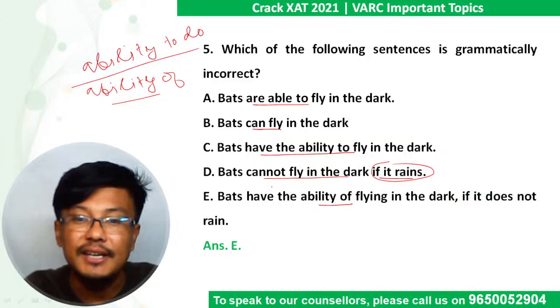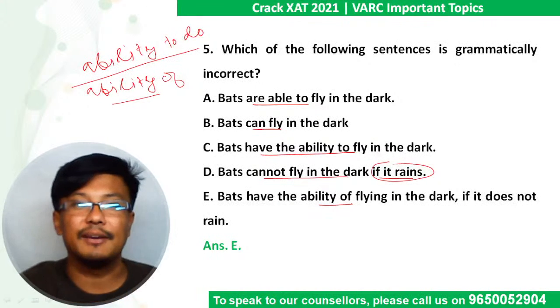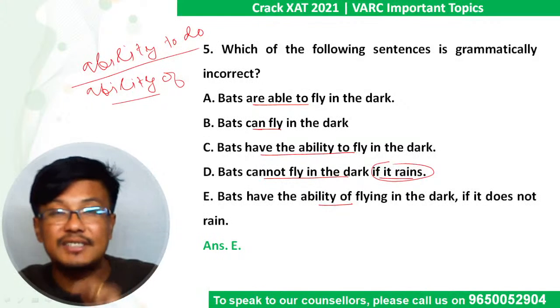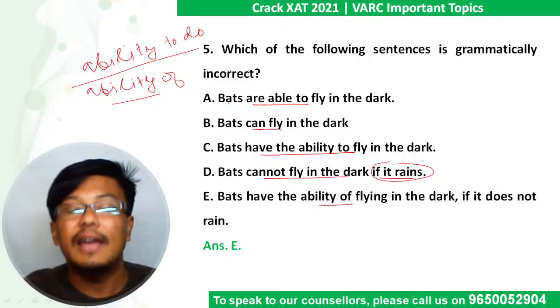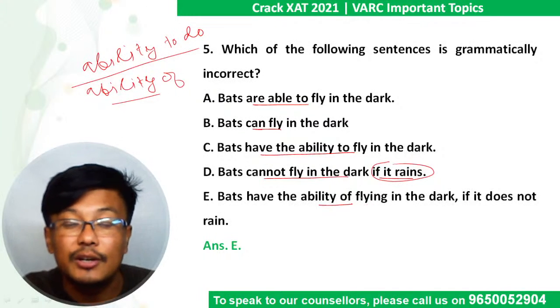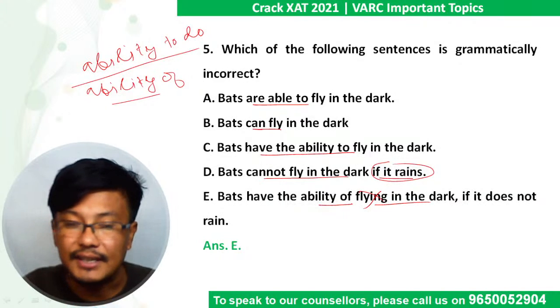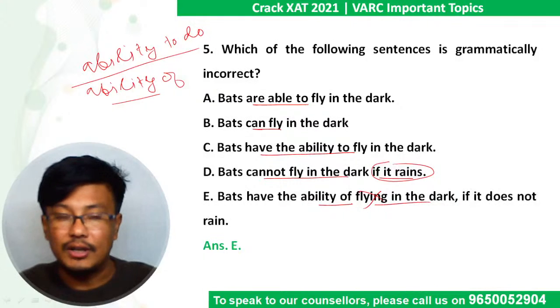If he has the ability or he is able to, right? If you want to say it, you'll have to say able to or ability to do something. Ability of sounds like somebody's ability, so it looks like ability of X, ability of Ramesh. So it looks like the ability of a person. So this is the answer. Everybody is clear with this, I hope. So the answer to this question is E. All got it? Everybody got the point?